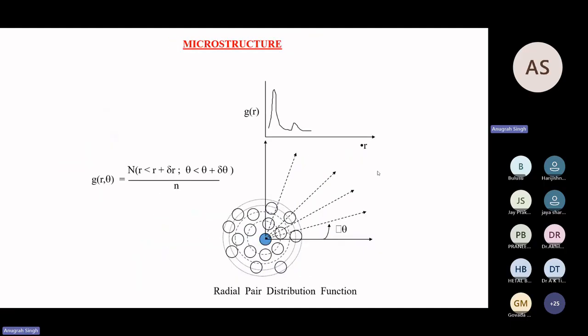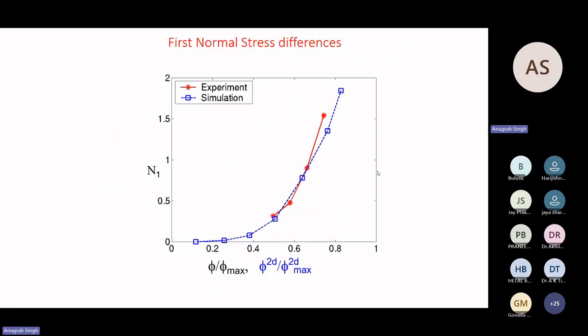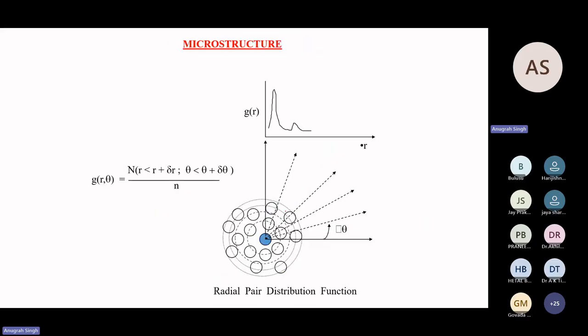And there's N1, you can also calculate the radial distribution function. You can show why N1 is non-zero, right? I told you about the first normal stress difference. N1 is non-zero and is a function of phi for a concentrated suspension. For Newtonian fluid, N1 is zero. So clearly the suspension behaves non-Newtonian. You can calculate this and explain it by seeing the particle distribution.